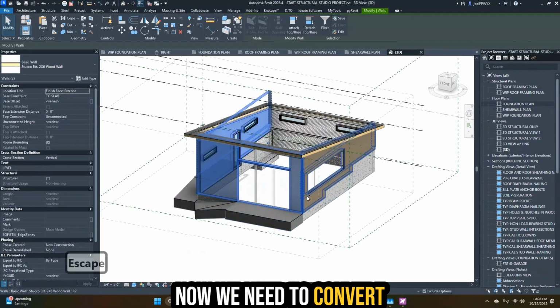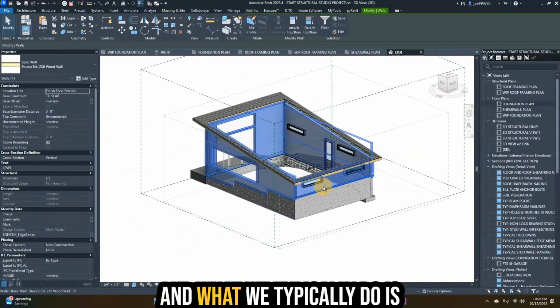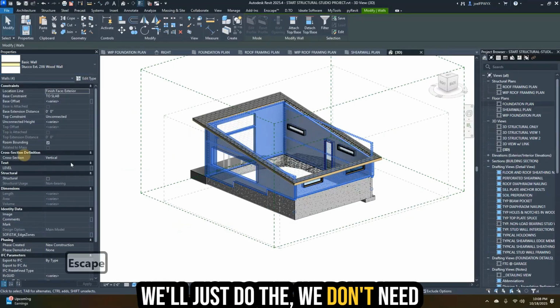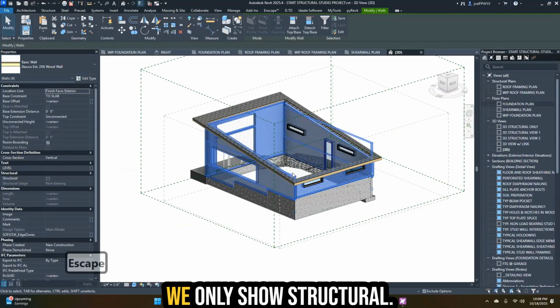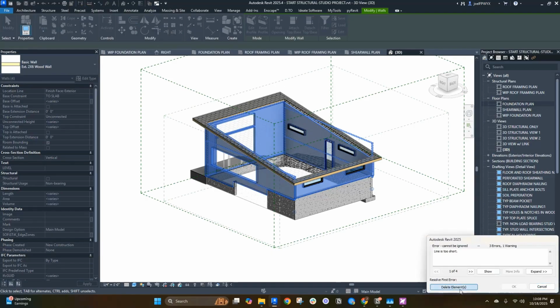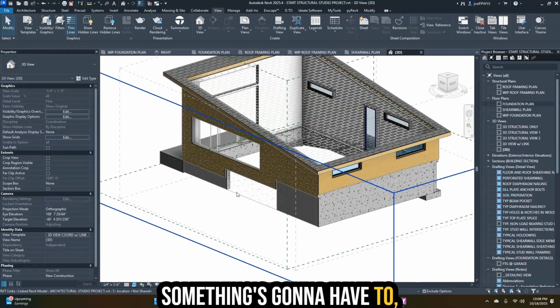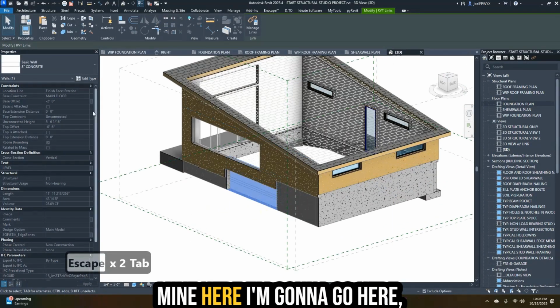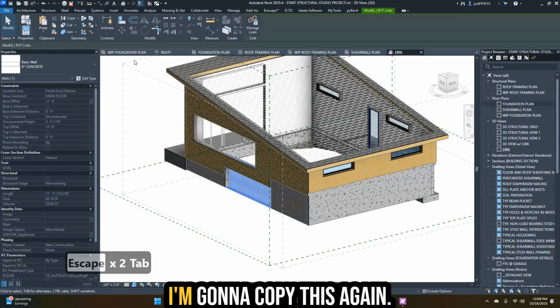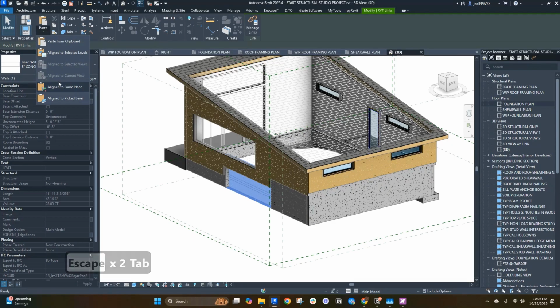Now we need to convert it to our elements. What we typically do is, we don't need a super thick wall because we only show structural. So I'm going to just change this to that. Okay, it looks like it deleted a wall of mine here. I'm going to go here and copy this again.